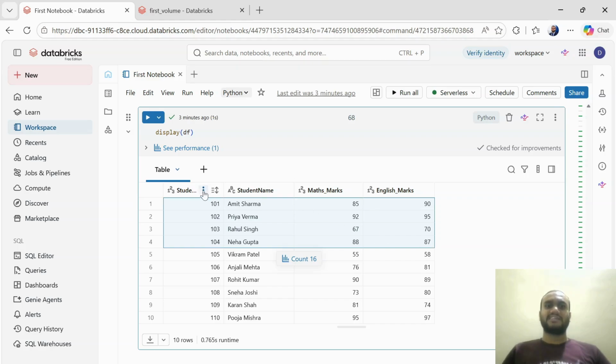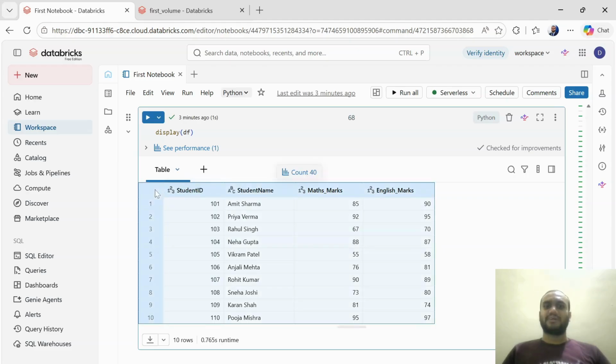We never discussed the schema, that is the column names of the data frame. But today we are going to learn more about the schema of the data frame. We are going to change, update, and rename the schema of the data frame. So let's go ahead and learn those commands which are used majorly for your data frame schema.